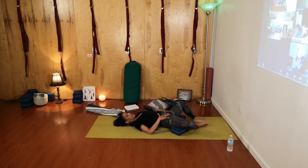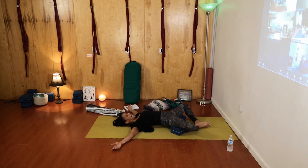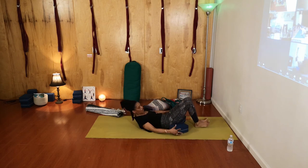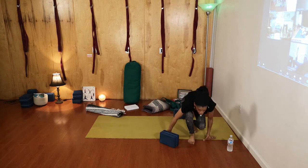And then I'll roll up and over those blocks. Oh, the bottom is elevated. The bottom is relaxed. The feet are relaxed. The top half of your body is relaxed. And we'll hold that for a moment. And it's really easy to come out of that. But we'll rest here for a moment.